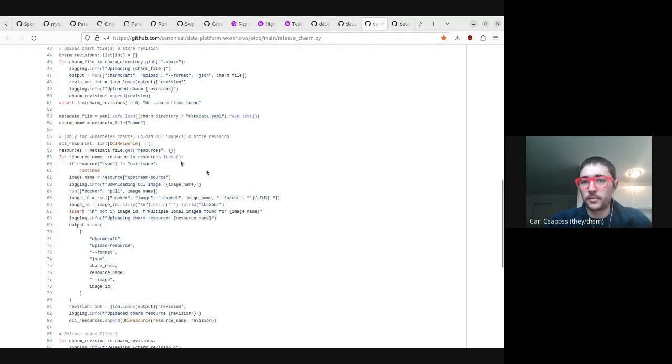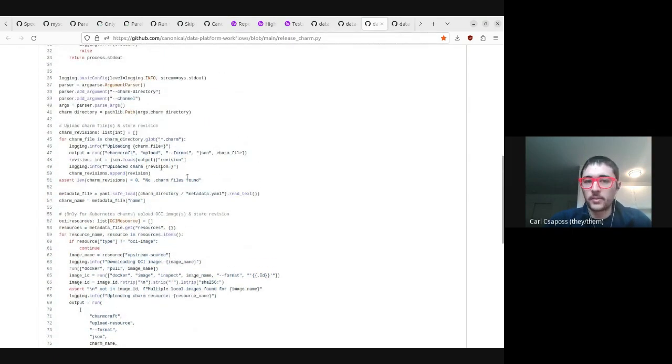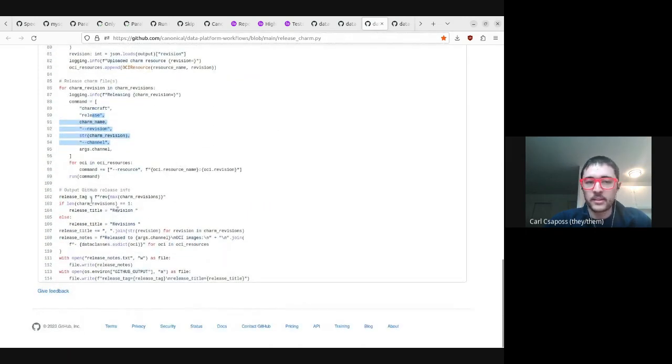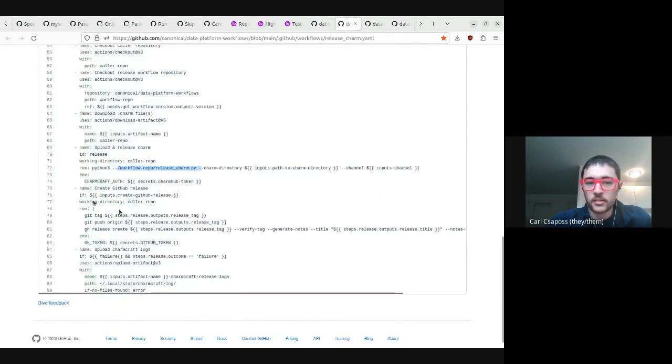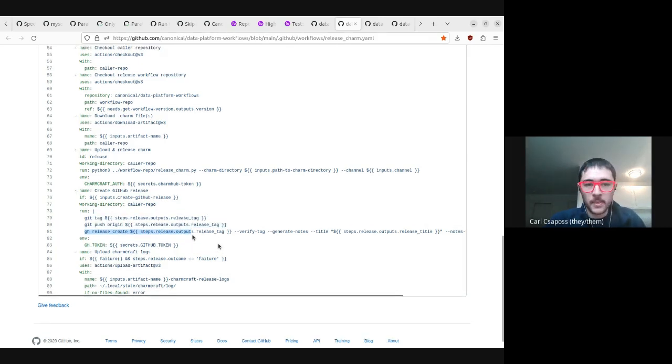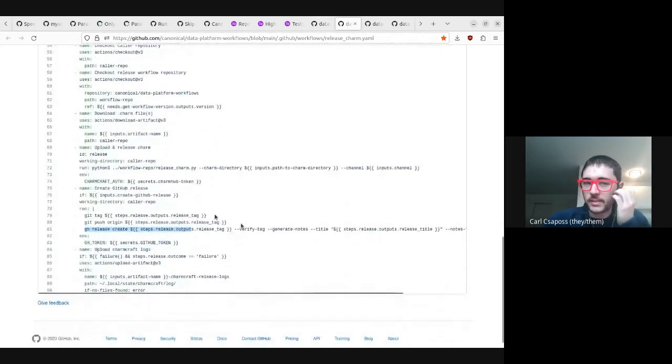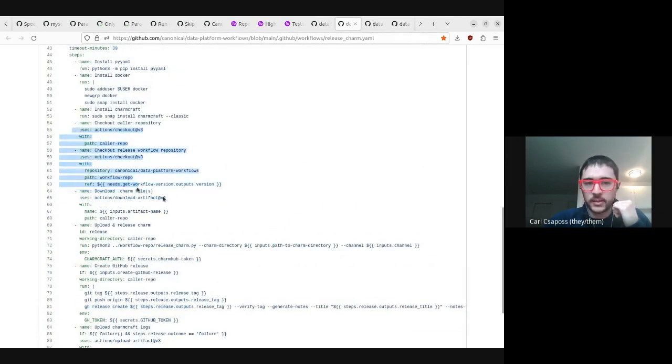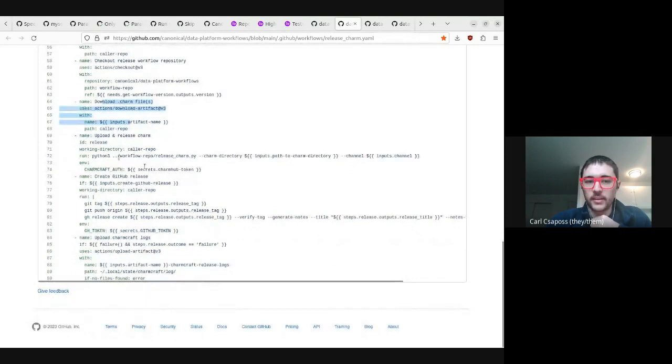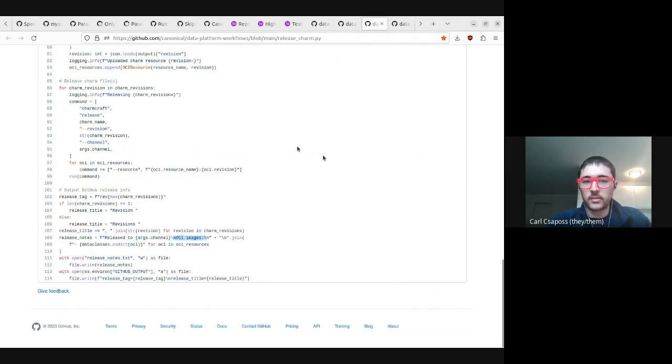You have to manually do that before you can start using the action. With this workflow, we were able to fix that by first uploading the Charm and then uploading the resources. And then it stores some info for the GitHub release. It tells what revisions it released and what OCI images were included, and saves that to the GitHub output. And then all we're doing after that is tagging the repository with the revision number, and then using the GitHub CI to create a release. The hope with this is that it's fairly easy to maintain. We'll come back to this in a second, but all it's doing is downloading the Charm files from our artifact, then calling a Python script, and then calling the GitHub CLI with a little bit of Bash. And these two files contain the entire workflow.